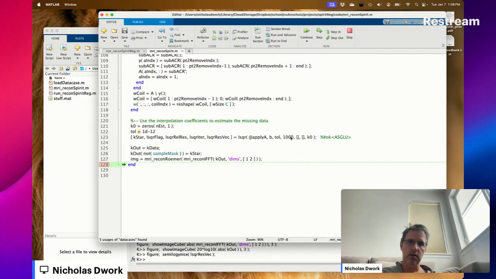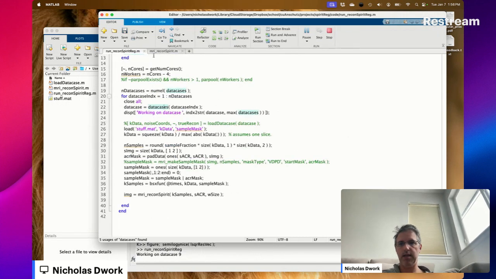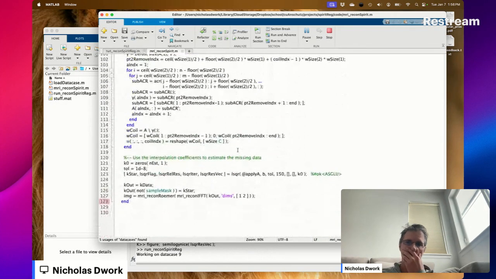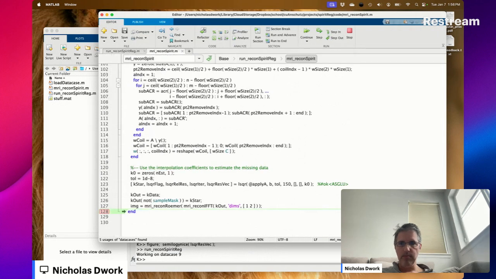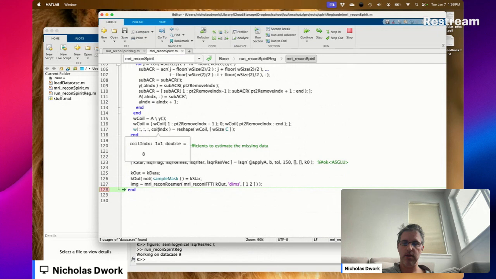It's doing it at 150 iterations. Okay, so at least for this A, unless we find an issue with this A, we can just do this for 150 iterations, not 1,000. It's not giving us the warning that A is rank deficient. Right now I'm initiating the estimated values to K to just zeros.